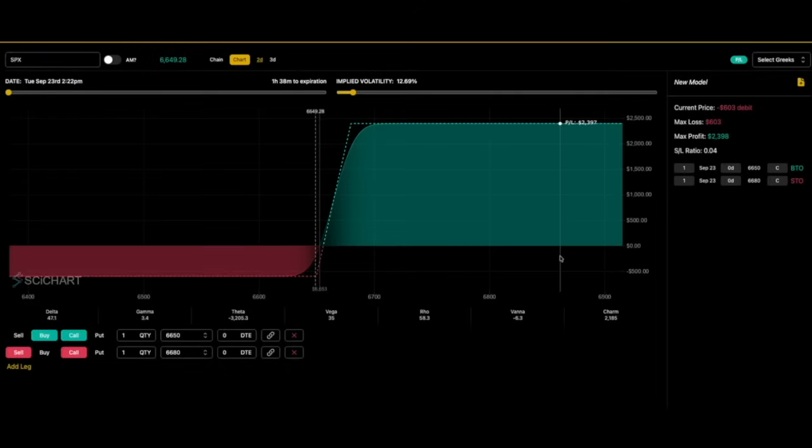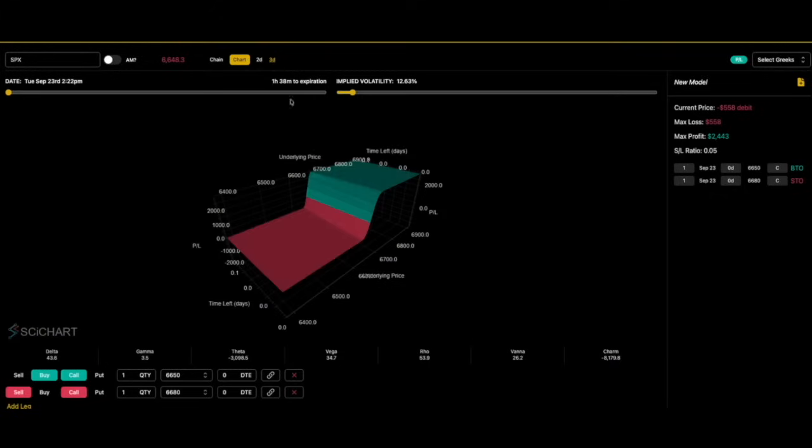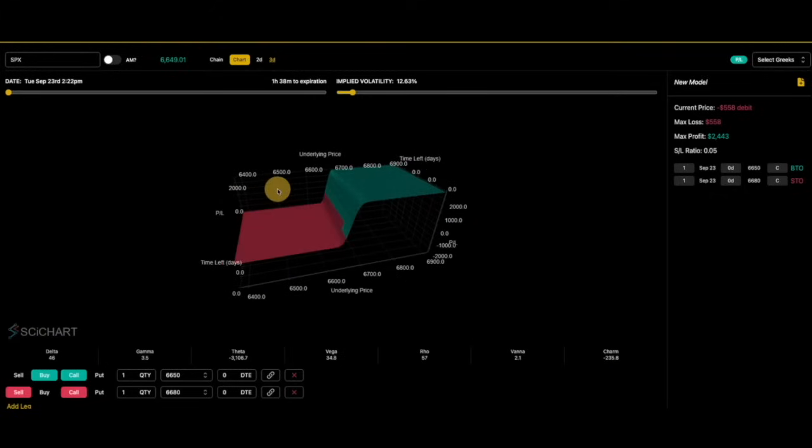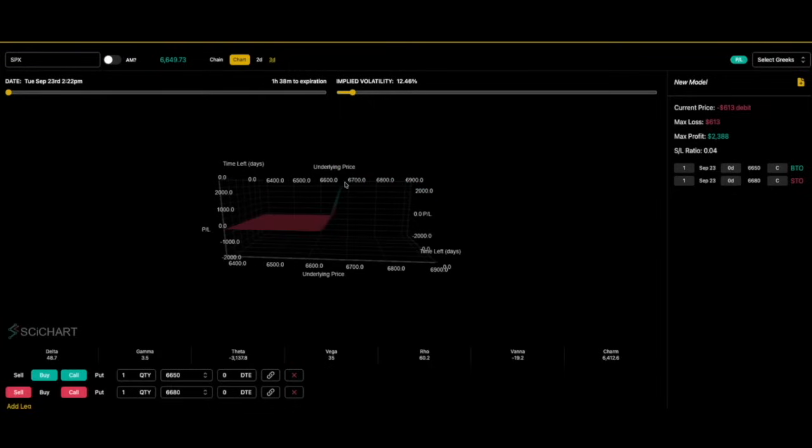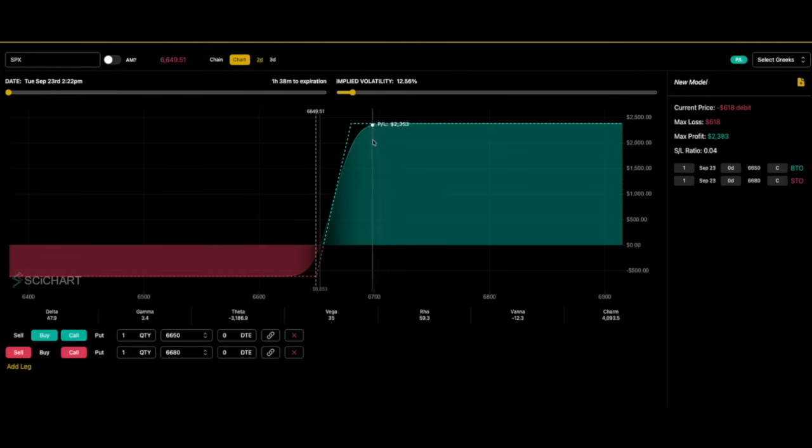Here's a quick model of what a call debit spread looks like. And this is not an opening range breakout. I just simply did a 45 delta, 30 wide call debit spread, 0 DTE, the same structure as this backtest. It's so simple. And you can look at it and basically see you're just long delta. You just need movement. If we don't get any movement, this thing is going to finish out of the money. If the movement ticks up, our break-even point is the long strike plus whatever the cost was that we paid. And it's super easy to see.